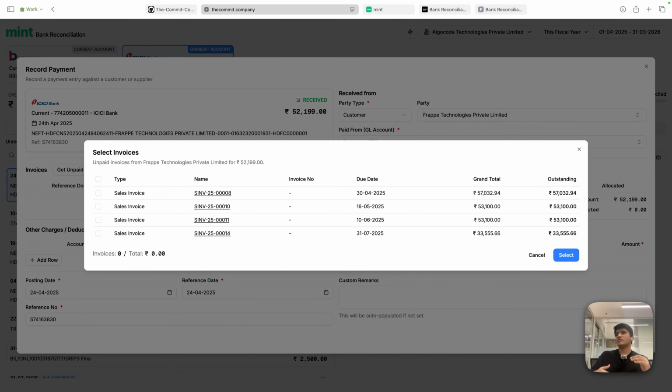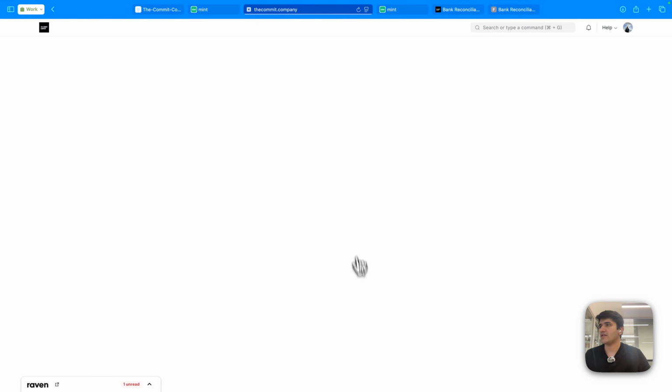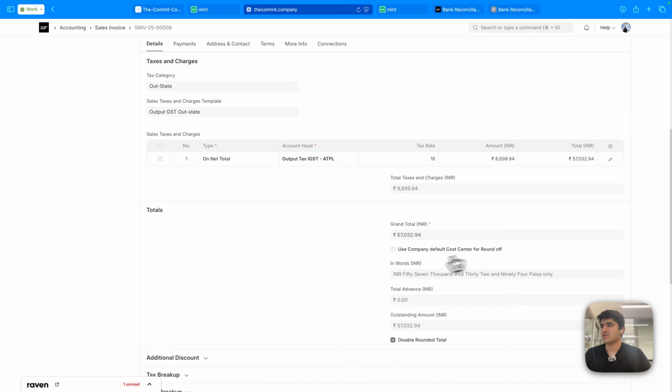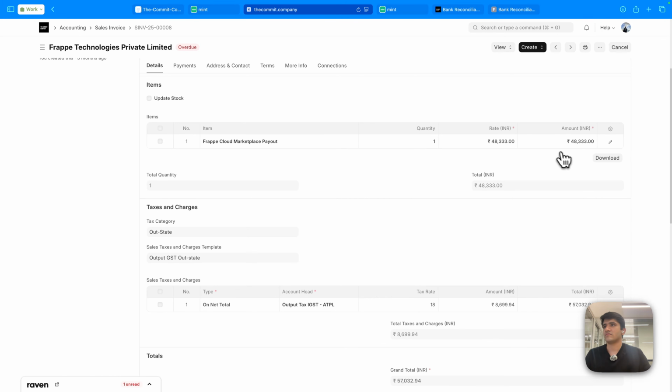Now see, as soon as I selected that, right, it actually brought over all of the invoices that are pending to be paid for. So you look at this one, this is the sales invoice. I think this is it. You can also click on it and open it. So for example, this is a transaction for 48,333.